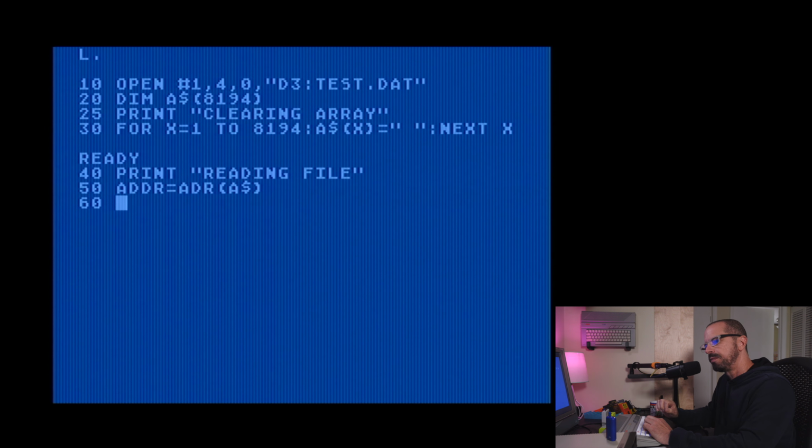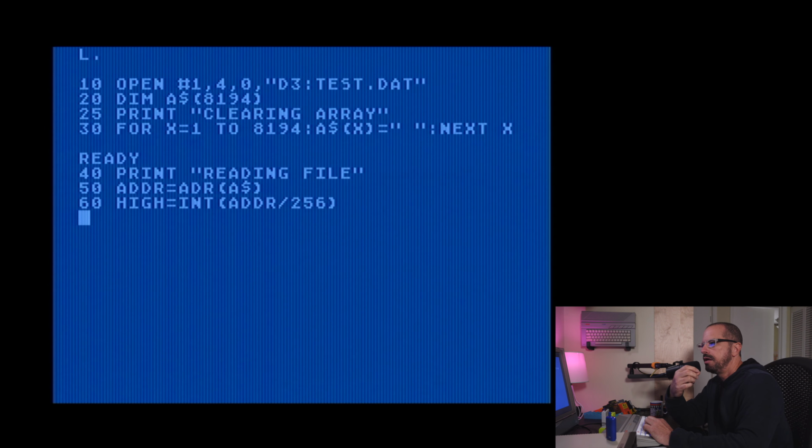Now, since we're dealing in assembly language, remember we're going to be using the input-output control block. We need to use low byte and high byte. So we need to break down the address in memory where we're going to be shoving this data. Before, it was that picture top address that I showed you. In this case, it's going to be this Atari array variable. So we want to set up a couple of variables here. One we're going to call one high, and that's going to be the integer of the address in memory divided by 256. Why do we divide by 256? Because in the Atari memory, the memory is laid out in what are called pages, and each page is an even byte count of 256.